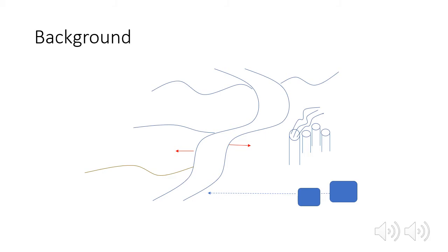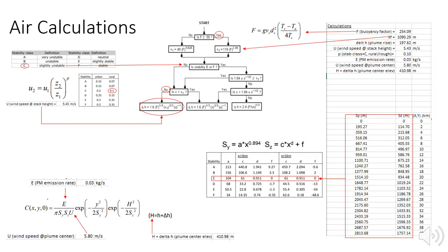To better understand if MCLs for arsenic might be exceeded because of the Dickerson power plant, I've built three different models, one for each environmental domain: air, surface water, and groundwater. In each of those models, we've modeled the fate and transport of arsenic. This presentation is going to go over each one of those models in detail. So we'll start with my air model and go over the calculations that went into the model.